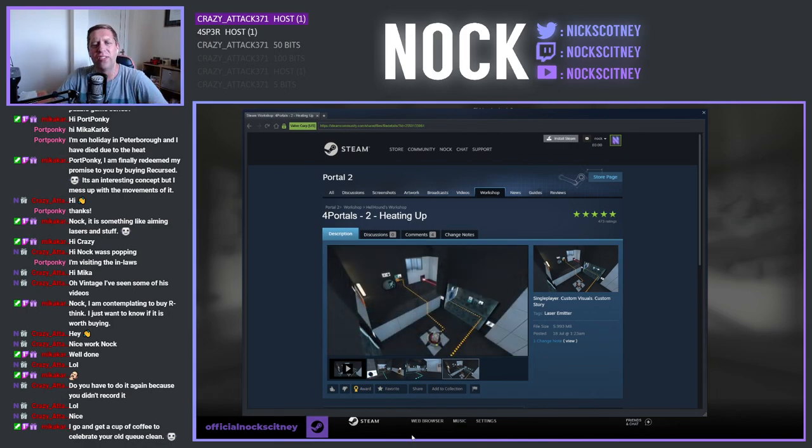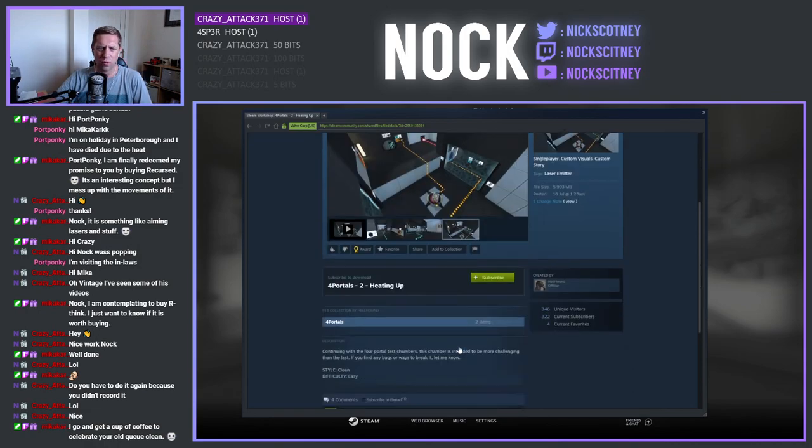Anyway, this is this week's most rated on the workshop. We've got about 35 minutes left, so we'll tackle a few of these. Looks like a hammer map.